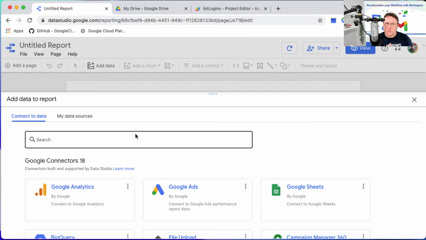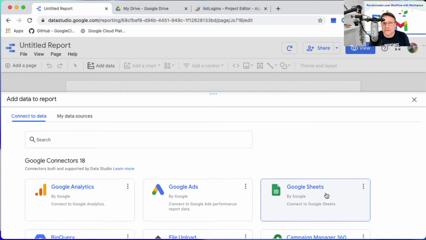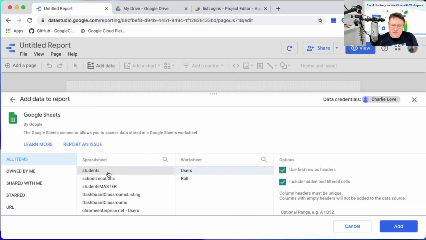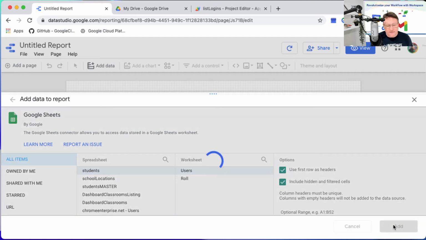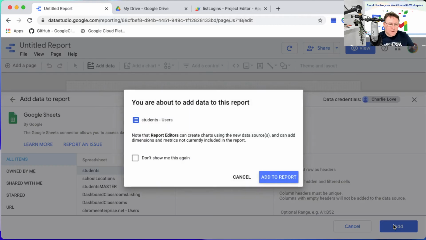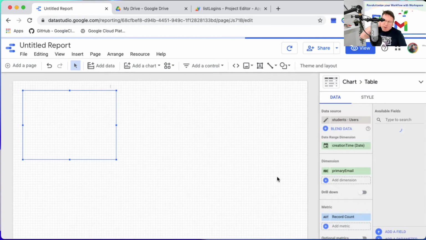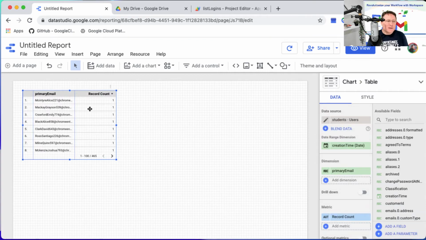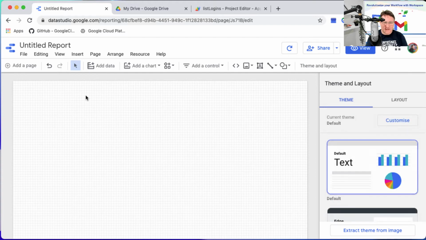Now, when you start creating from a blank template or from any blank starting point, you choose a data source. And there's lots of different connectors that allow you to link different data sources. I'm going to be very straightforward. I'm just going to use Google Sheets as my data source. So I'm going to click on Google Sheets, and click on my students. And the first one I'm going to bring in is just my users from earlier. So I'm just going to click Add to add that data set, and then I can add that to the report. Grand. Now I'll come up with a default table that I'm just going to delete, because I don't really want to see that at the moment.